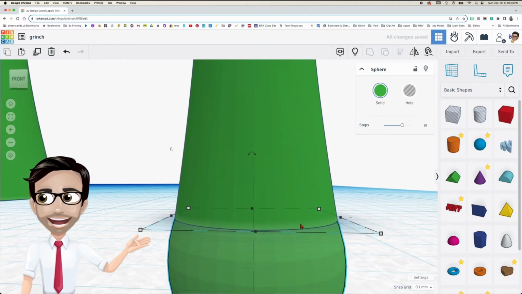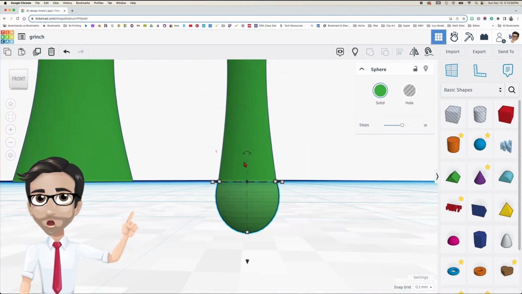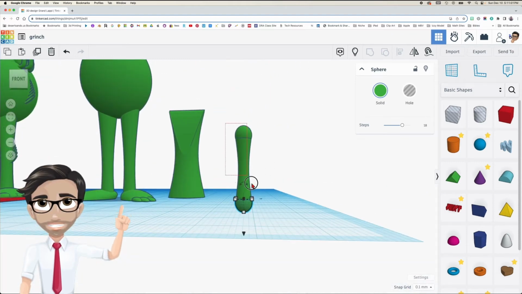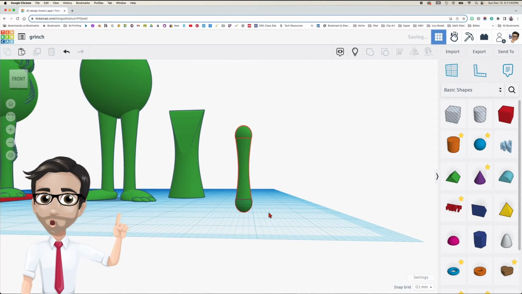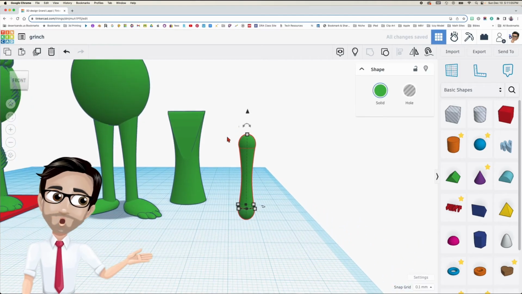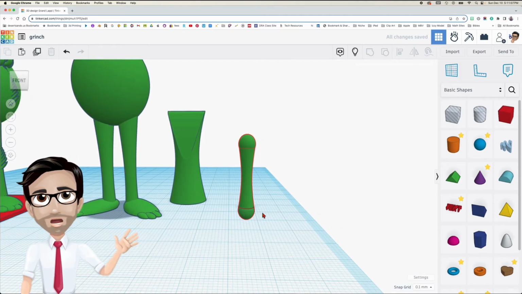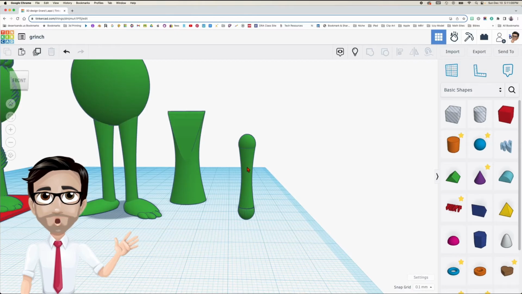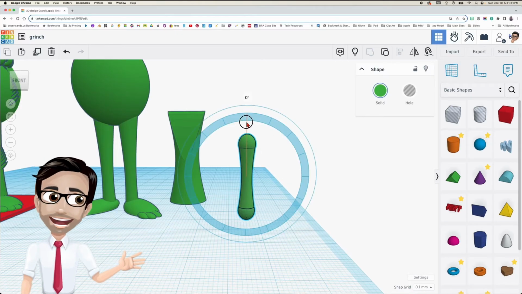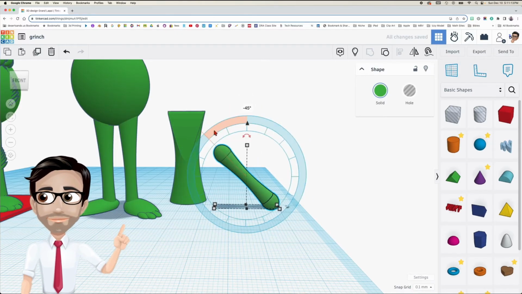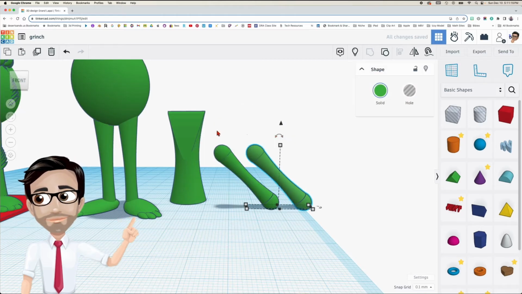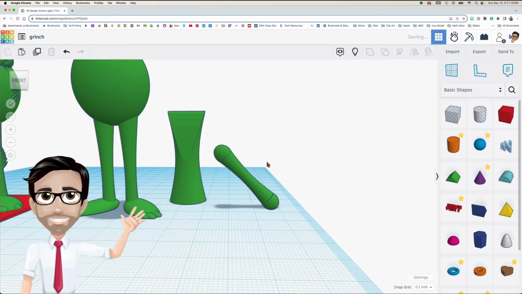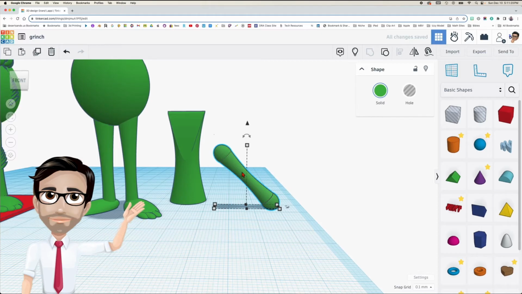And when you're printing this, the line is not going to appear, if that's what you're concerned about. All right, so now I'm going to group these two to make the arm. Now, what I told you last time was that we're going to copy and paste this. So actually, let's copy and paste this after we turn it to 45 degrees. And then copy and paste. Actually, I think duplicate would be better. So Control D. Yes, exactly.